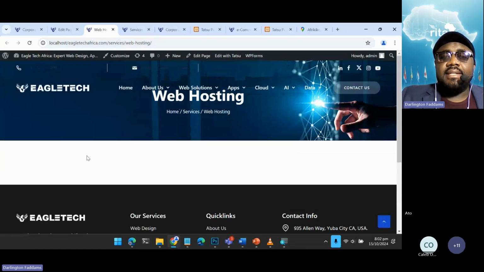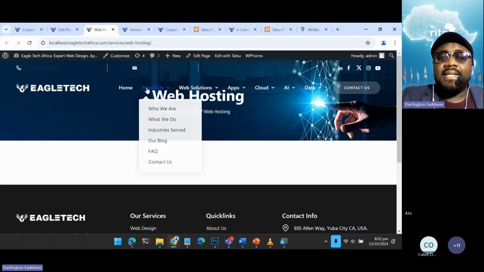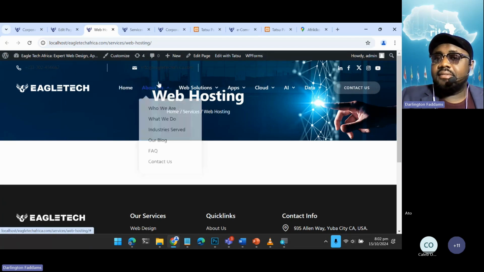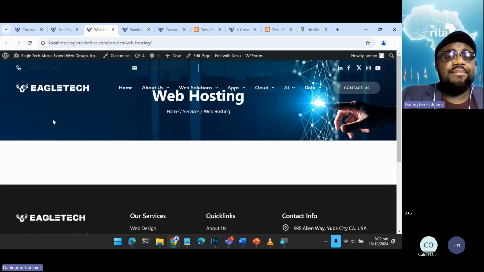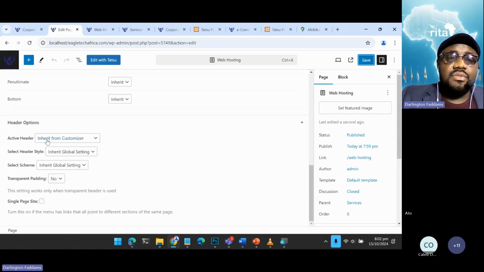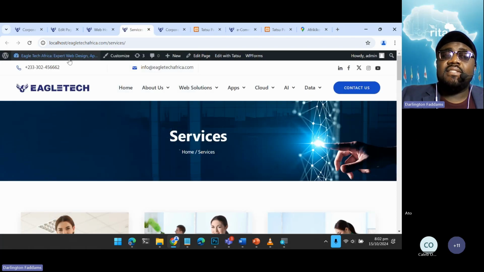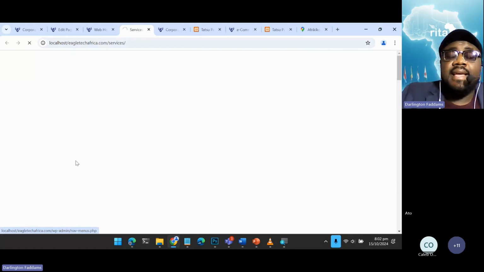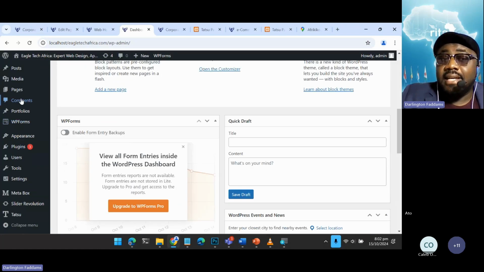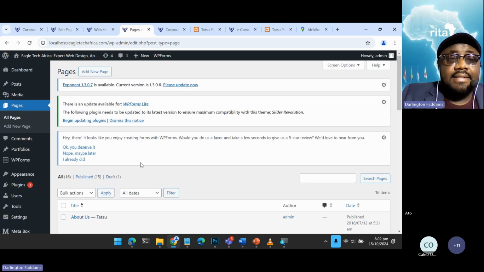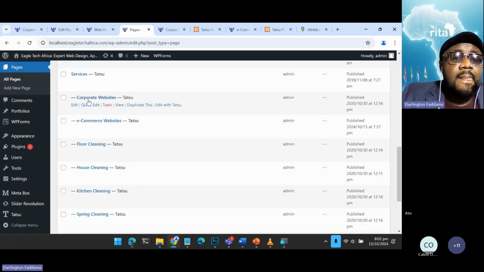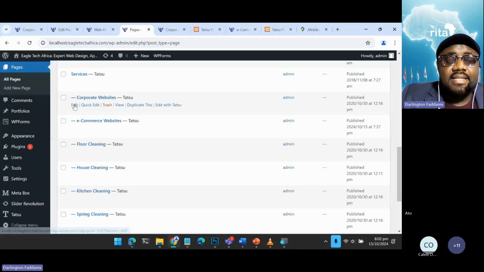All right, so I'm seeing that my banner is showing, my page title is showing, the breadcrumb is showing, but it is interfering with the heading, the top bar. So what I'm going to do is check the settings. To make it easier, I'm going to look at the settings from some of the existing pages and see how their settings look. I'll click on pages and I will click on any of the services and go to edit, this time edit.